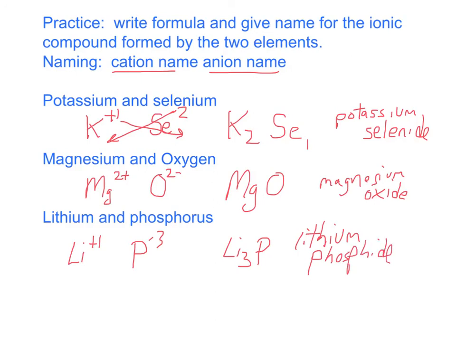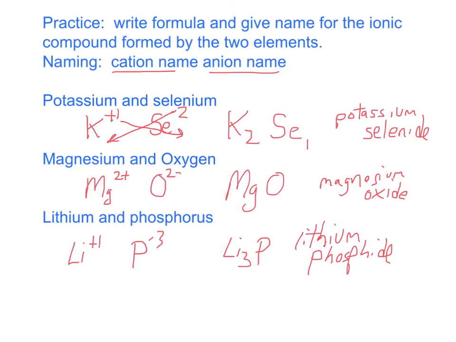Alrighty. Okay, so if you're confused about how we found the charges on these things, go back to the slide where we wrote down what the charge is, and we're finding it by which column they're on in the periodic table. It was the last video. And then we're just crisscrossing. Yeah, it wasn't in this video, you're right. The previous video, and it becomes pretty straightforward from there.